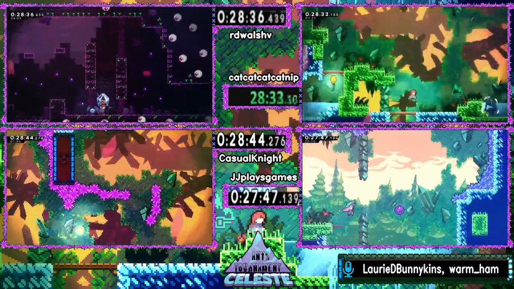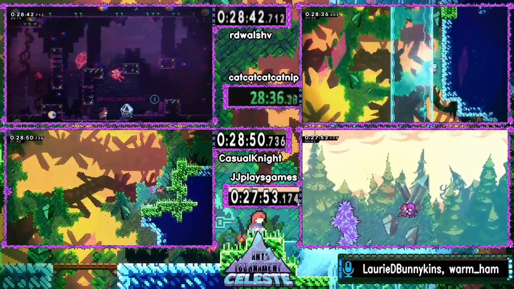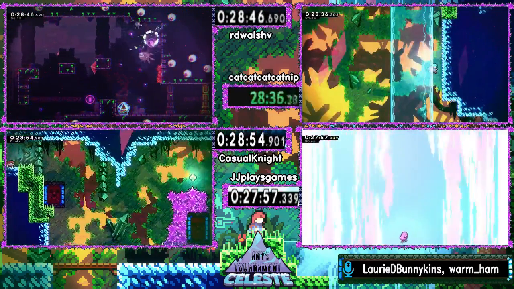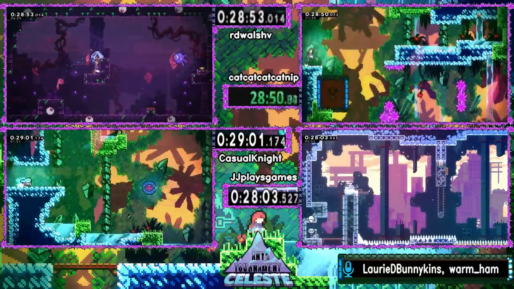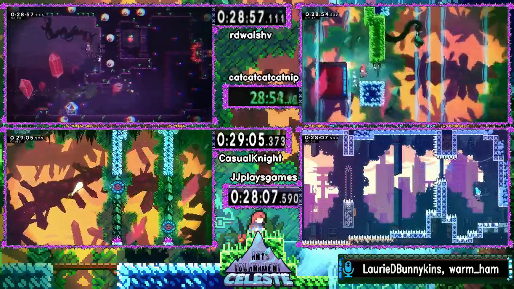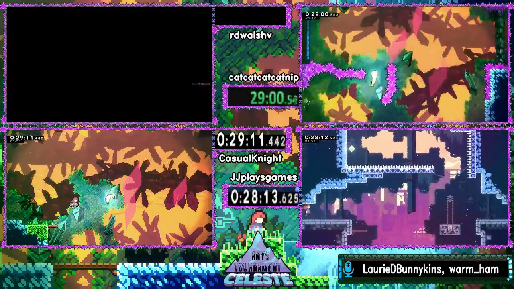I guess I should talk about Summit for a second, because there are two things in particular. One, it's kind of a mashup of every other level before, becoming its own original thing. So you're going to see a lot of things, like this 500-meter section, which is themed off of Forsaken City, the first chapter. And the other thing you're going to notice is the game notices that 2 dashes is a whole lot of airtime. And oh my god, so close, Casual Knight, to saving that.